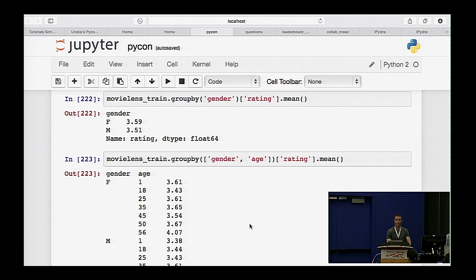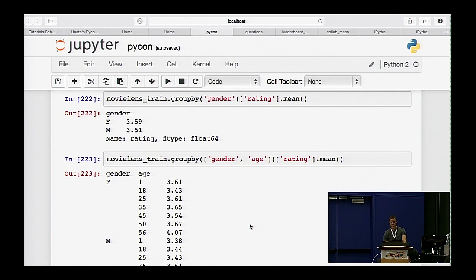So feel free to interrupt at any point with questions. We're just going to go through basically the functionality that pandas comes with to be able to do this, and then we'll jump into the solutions. So how do you use group by? It's very simple. There's a method called groupBy, and you can call that from any data frame object.